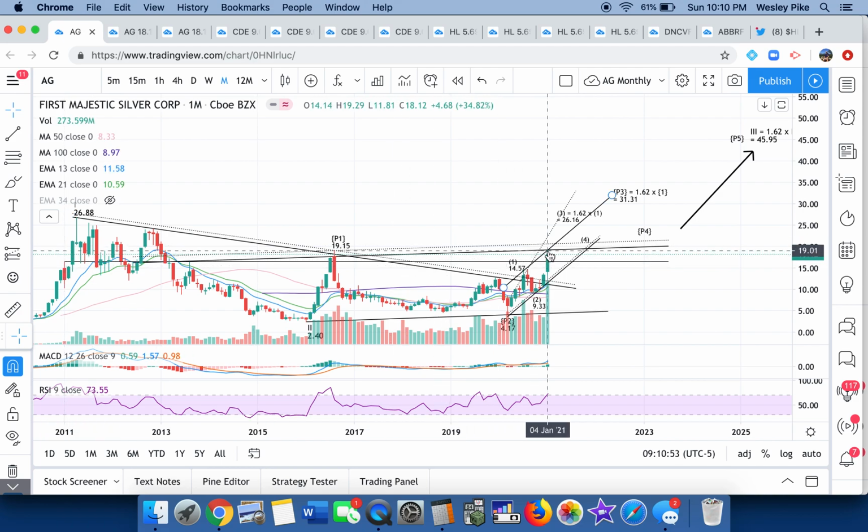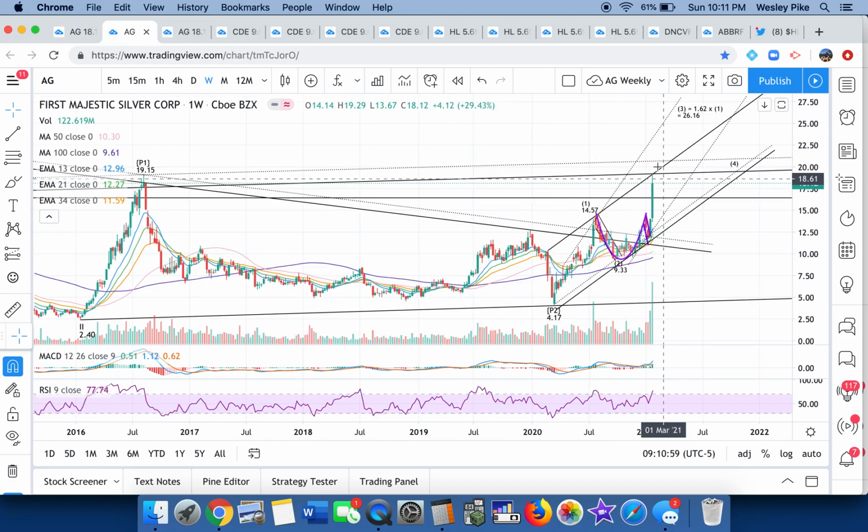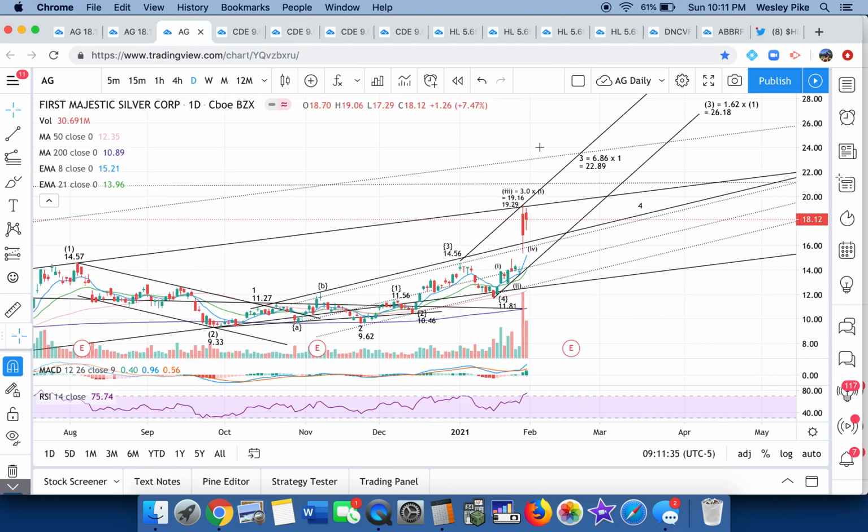Okay, so again, we've got to look to conquer those with a strong move up, a back test that holds. There's that picture here now on the weekly. And again, I just don't know if these targets are too conservative. This is the typical Elliott wave extension. If we see more 18, 19, 29% weeks, then this is going to become a 2.62 extension or possibly more. But as of now, with channeling and typical EW movement, something in the mid to the end of April around these targets is what I'm going to be projecting.